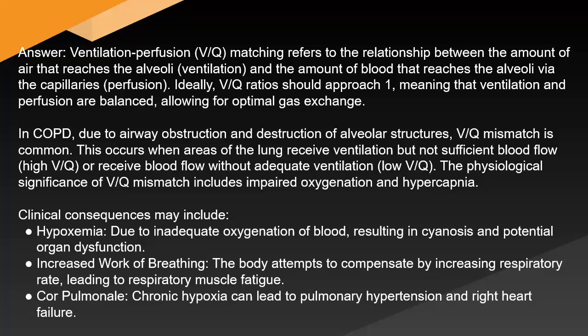Answer: ventilation perfusion (V/Q) matching refers to the relationship between the amount of air that reaches the alveoli (ventilation) and the amount of blood that reaches the alveoli via the capillaries (perfusion). Ideally, V/Q ratios should approach 1, meaning that ventilation and perfusion are balanced, allowing for optimal gas exchange. In COPD, due to airway obstruction and destruction of alveolar structures, V/Q mismatch is common.